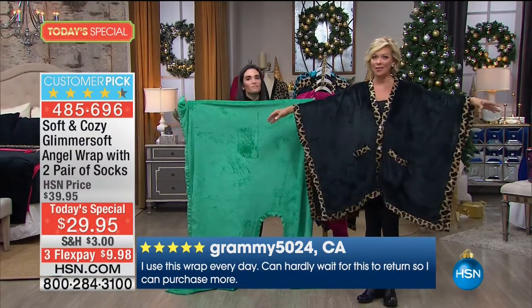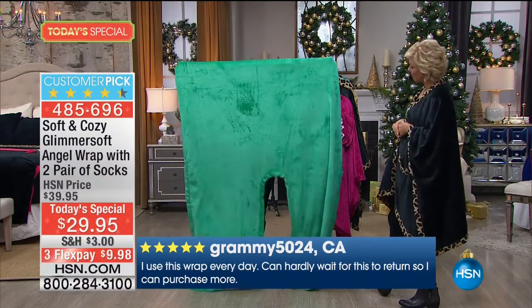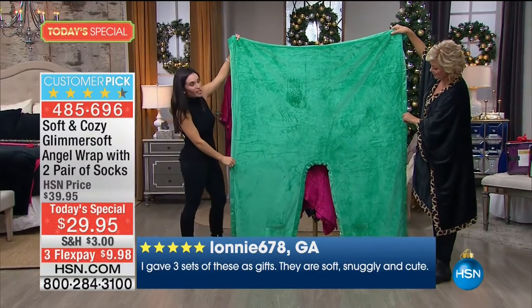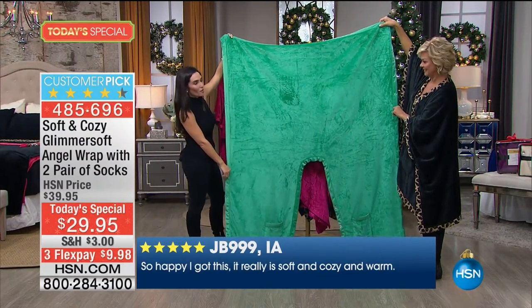They are so much better than when they first came out - remember when they never stayed on body and kept falling off? Every year a little bit better. I'm so glad you're getting them. I took mine off and unsnapped it to show you how big this is - you can't even see me! 58 by 72 inches. This is huge, this is massive - bigger than a throw.